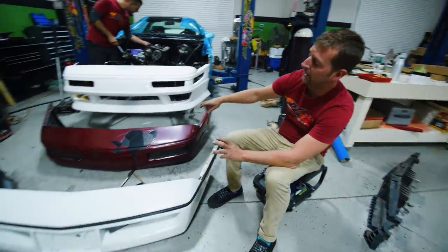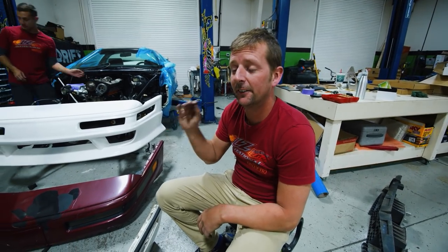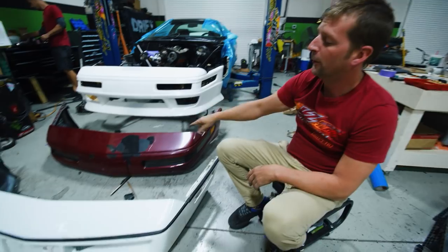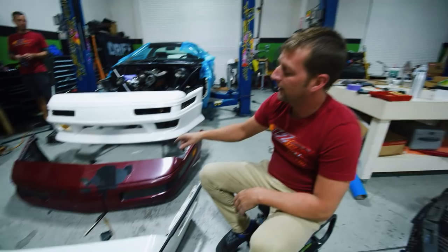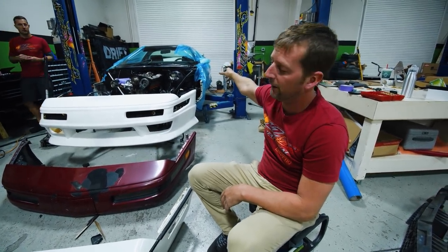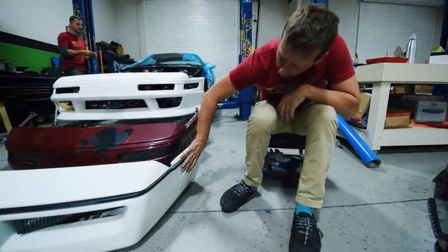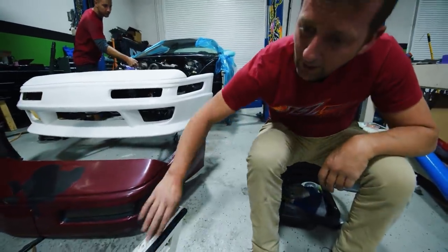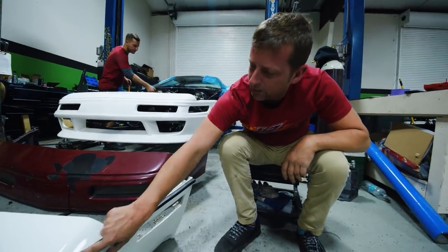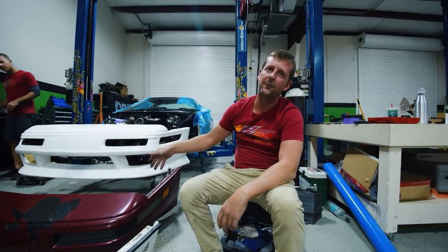You guys might have noticed some differences from when we initially got the Corvette. The C4 — we wanted the digital gauges, which only went up to '89. From '90 to '94 they switched to a different bumper and back to analog gauges. The Bjork kit comes with this updated bumper using the older version rear bumper. As you can see, there are some differences — this one has a really short corner light, the newer one has a longer one, and this is more boxy on the front while the other is more rounded off. This also has integrated trim already on it and a longer light, so we went and picked one up from our boy over at Coastal Corvettes.